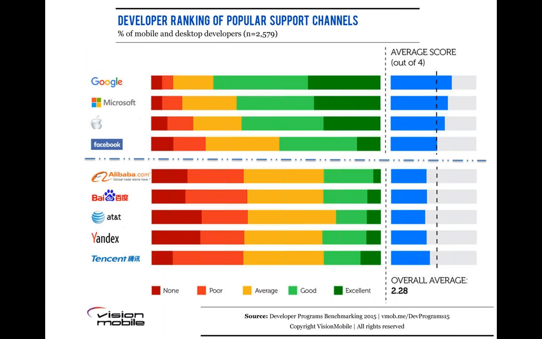If we look at our chart, we've cut the middle out of this one, and again, taken the numbers off, but you can see Google, Microsoft, Apple, and Facebook there at the top, rated very, very well, lots of excellence. Right at the bottom of the chart, there's a dotted line there, represents the missing 8, and then we've got Alibaba, Baidu, AT&T, Yandex, and Tencent right down the bottom there, not scoring very well at all. So it seems strange that none of the Chinese companies, or the East Asian companies, managed to score better. You can see the averages there on the right out of 4. Hopefully giving some indication.